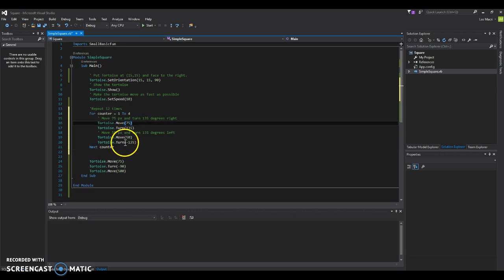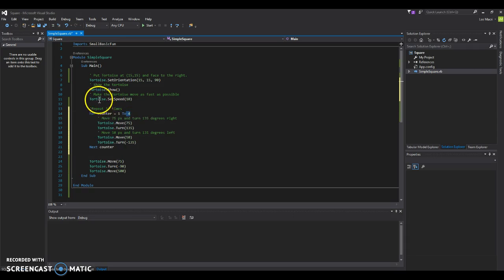And then Visual Basic is going to automatically format this for me. So you'll notice that all this stuff here is indented, and this signifies that it's inside the for loop, and that's what's going to actually repeat over and over again. Now this counter, you'll notice, is at the top and the bottom. So this is declaring I need a counter that's going to count how many times the code inside the loop is repeated. And in this case, I'm going to repeat it 4 times.